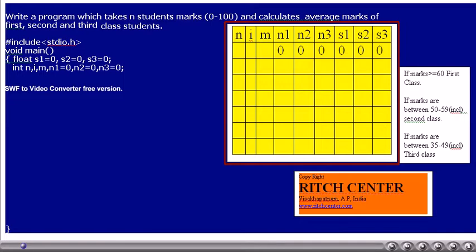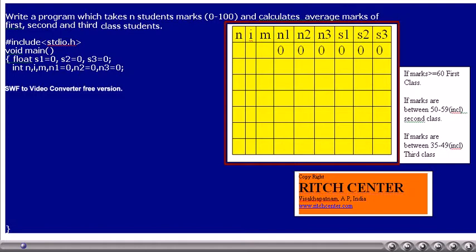These two variables will control the behavior of the while loop such that it will run exactly n times. The variable m is used to read a student mark each time in the while loop.